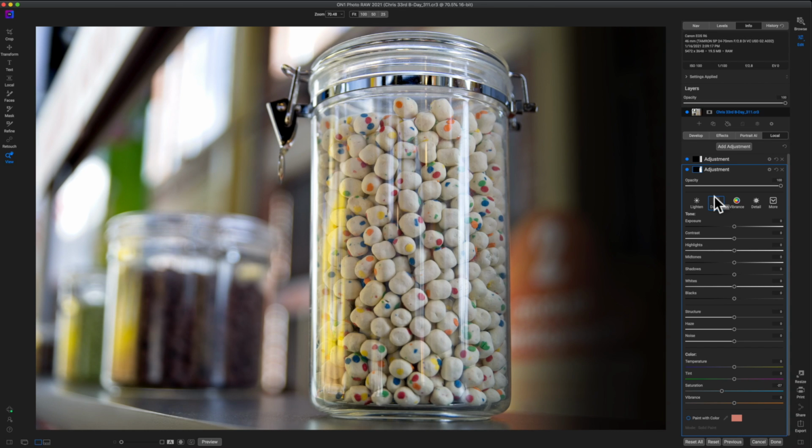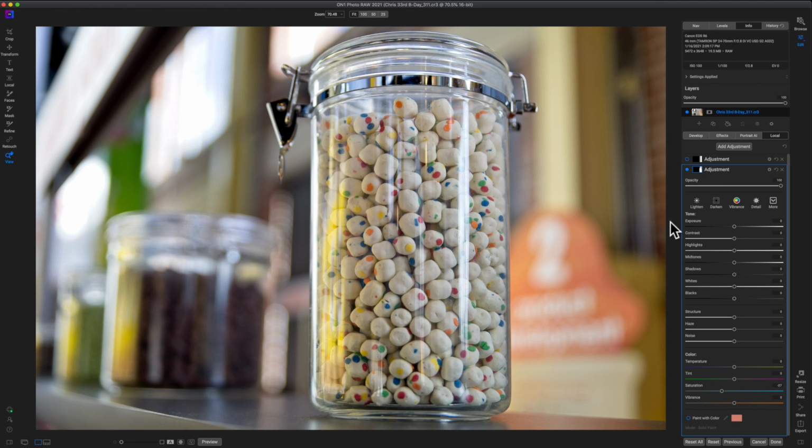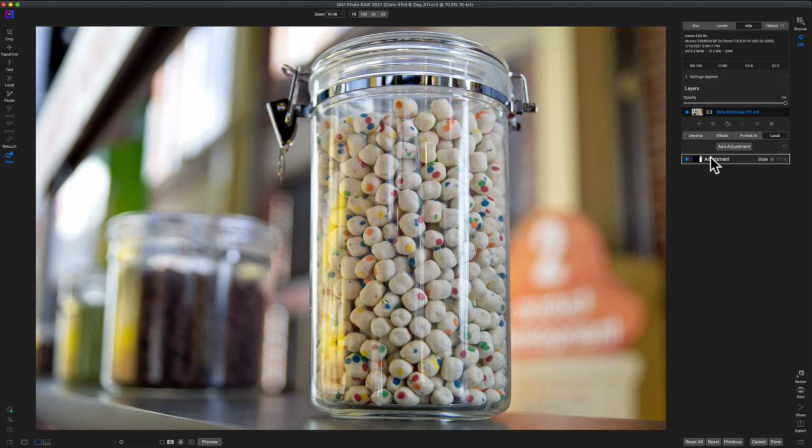Now, again, I'm not going to run the linear gradient tool on this one, because I think the circular one did what I wanted it to do, and it worked out just fine. However, I'll delete this adjustment, and I'm going to add another adjustment, and I am going to use, and just bear with me for one second.